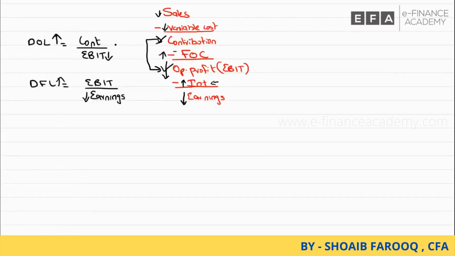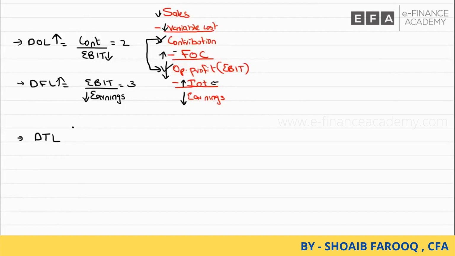All right, for the sake of our understanding, let's say this is 2 and say this is 3. So the degree of financial leverage is 3, while the degree of operating leverage is actually 2. So operating leverage measures the impact of fixed operating costs. Financial leverage measures the impact of fixed finance costs. How about if we want to combine the two and look at the impact of the total fixed cost, which is fixed operating cost plus fixed finance cost? And that is referred to as degree of total leverage, which is fixed finance cost and fixed operating cost.